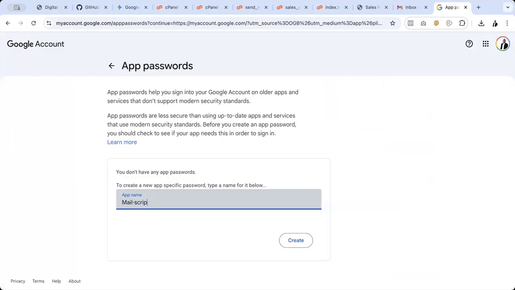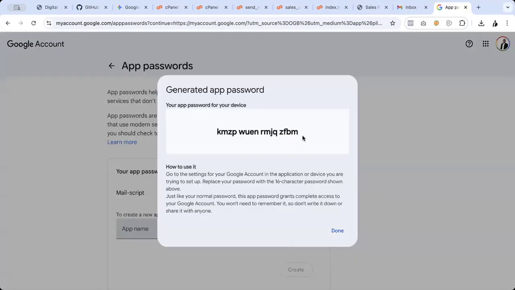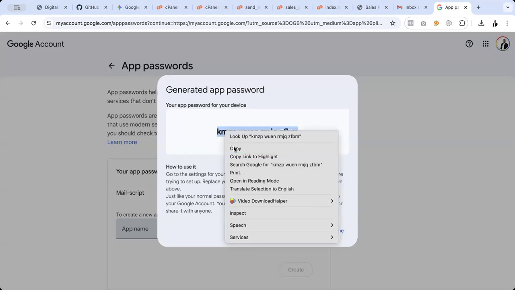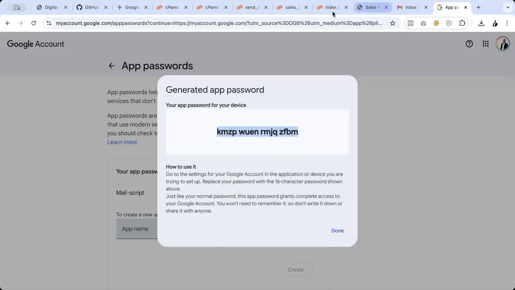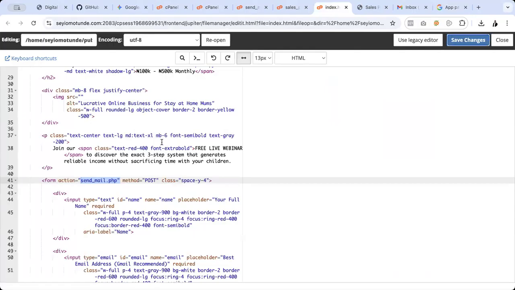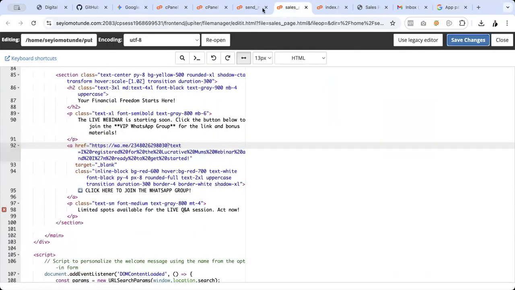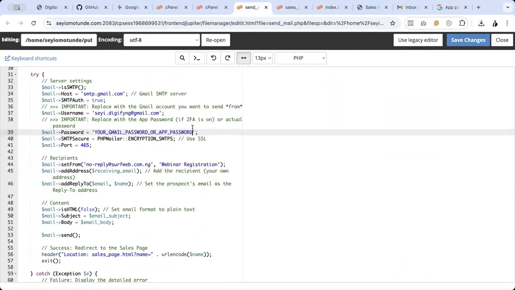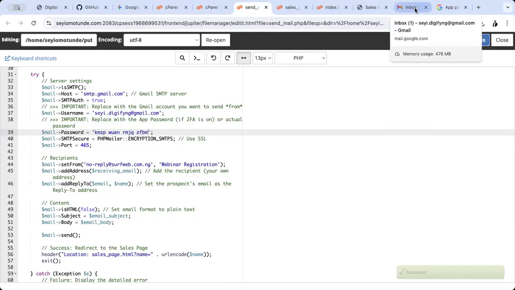You give that password in the mail script. So this password I generated now is for safety, so that you are not going to expose your real Gmail password. So you now put it there and it will work. This is called app password. But this is more or less like a simple application. You save this now, and I think we should be good to go.